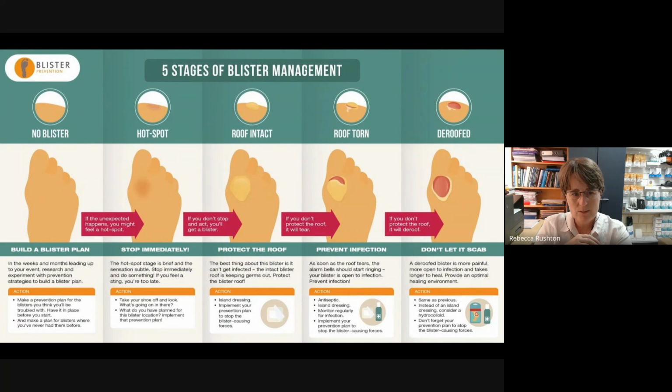And the thing that we really need to get across to our clients is that prevention is mandatory at every stage. So why not just do it right at the start? And you can save yourself the trauma of the stopping and betadine and carrying stuff and blah, blah, blah.